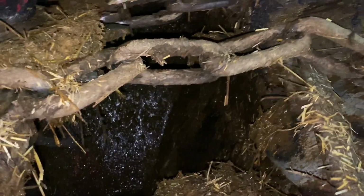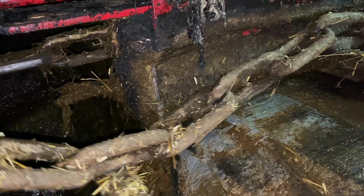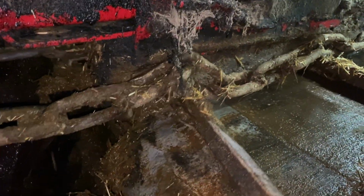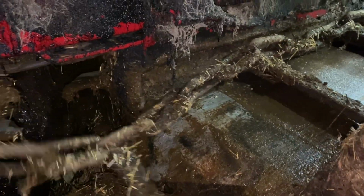The reason I wanted to show you this is what we've got to fix today. See that slack there? That's too much slack. Eventually that's going to get caught either coming back around here, or it's going to get caught there. And so we've tightened it up as far as we can. We reached the end over the weekend. What we're going to do is we're going to have to pull out links. But that'll have to wait until after we finish up morning chores.